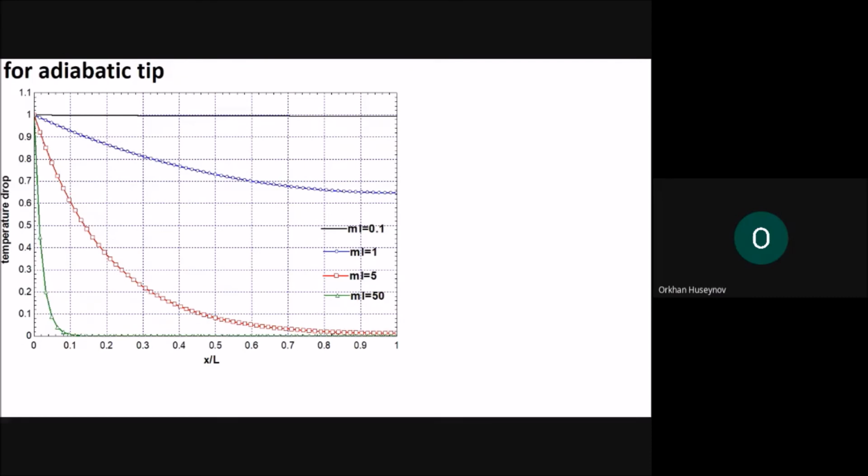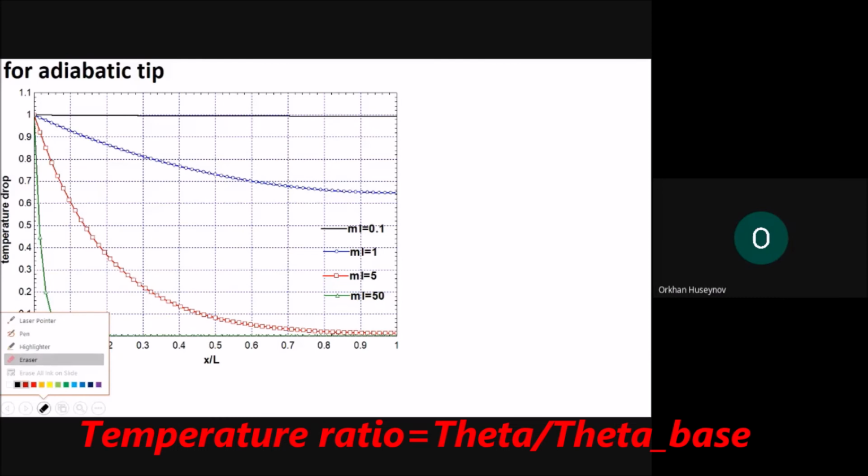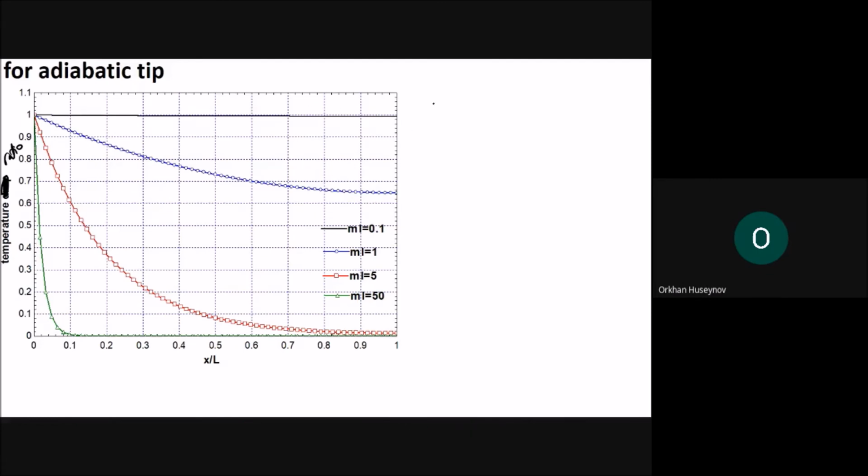the temperature drop across the fin is actually the ratio. This one will be the temperature ratio. The temperature ratio across the fin is 1. So what it means, let me just show this case and the last one. Say that I have a plate, and on that plate I have installed some fins. Okay, the plate temperature here is the base. Let me show you the base temperature here. For example, it is 70 degrees Celsius.